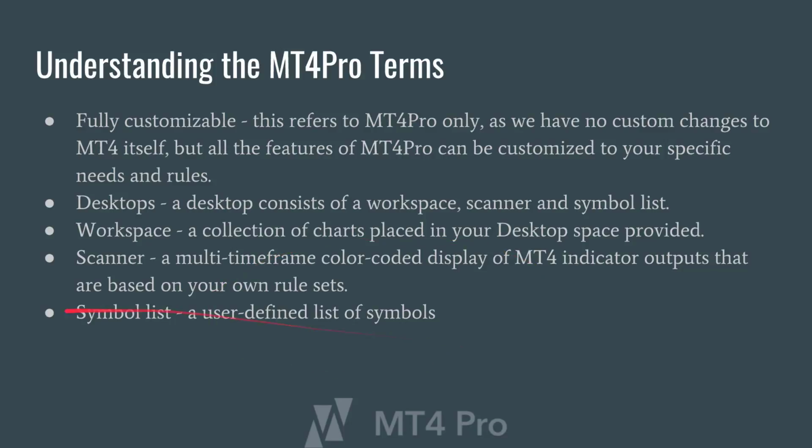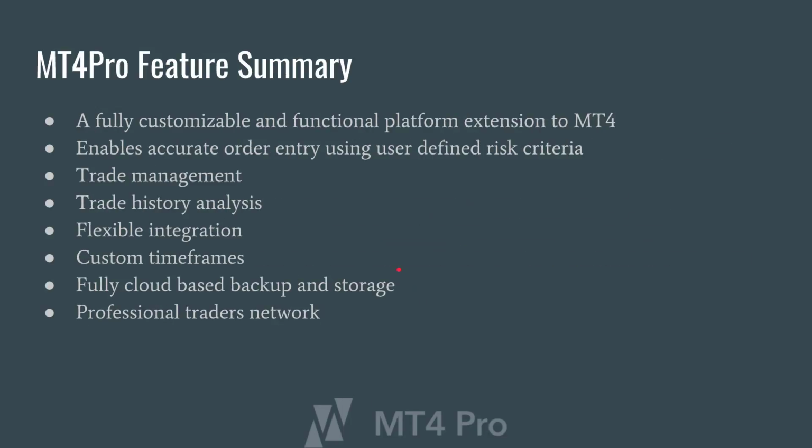And a symbol list is just that, a list of symbols that you put together. It can be any list, any order, any criteria, all Forex, only specific Forex pairs. It could be all futures or indexes. It could be all CFDs. Anything that you have a list of, you can create your own custom list for. With a single click integration, it works beautifully.